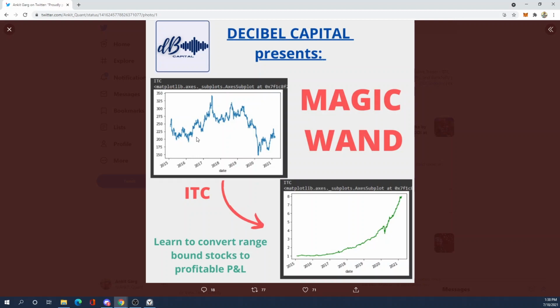As it's written here, your intraday returns are simply the return from the open price of a day to the closing price of the same day. So if your market opened at 100 rupees and it closed at 110, then you have a 10% return for that stock in that day. That's the intraday return.